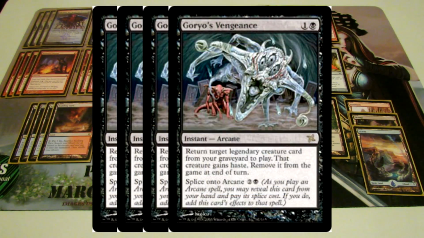Then we have Goryo's Vengeance, so this is one of our spells for being able to bring our legendary creatures back. So it's 2 mana, it's an instant and returns target legendary creature card from our graveyard to play, and that creature has haste and it's removed from the game at the end of our turn. So Goryo's Vengeance is an easy way to cheat in Griselbrand. It's a little bit more tricky with Emrakul.